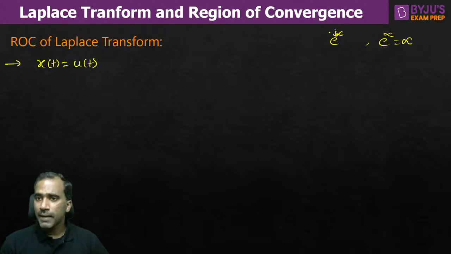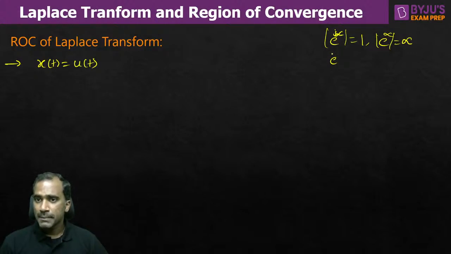What is e power j infinity? What is the magnitude of it? Because this is complex, no? J is there in the power, which means it is complex. When it is complex, it will have a real part and an imaginary part. That's why I'm interested only in the magnitude. When j is there, e power j infinity does not become infinity, it becomes only 1. Because it is like cos infinity plus j sin infinity, and when you're talking about the modulus, it is cos square plus sin square, which is always 1 irrespective of the argument. So when j is there, magnitude need not be infinity.